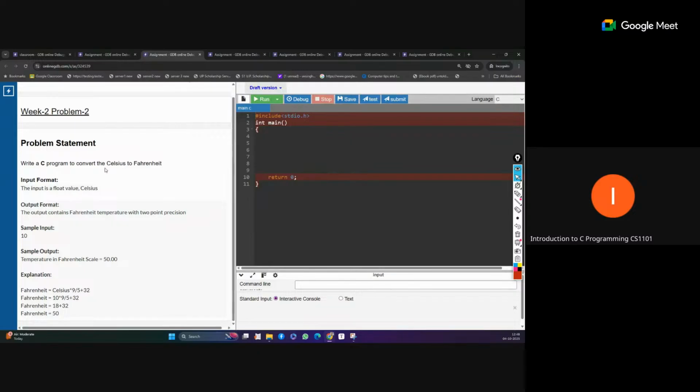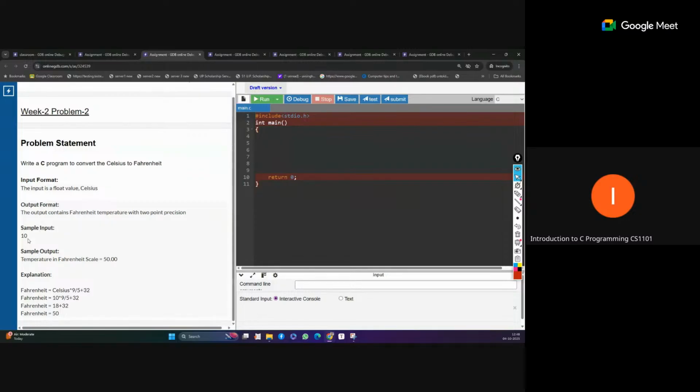Here the input is given in Celsius as a float value. The output contains the Fahrenheit temperature with 2-point precision, which means a float value up to 2 decimal points. The sample input is 10, but your code should follow float input.